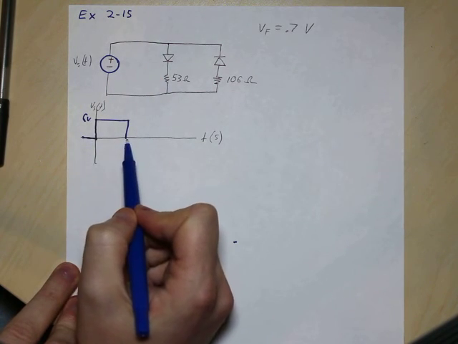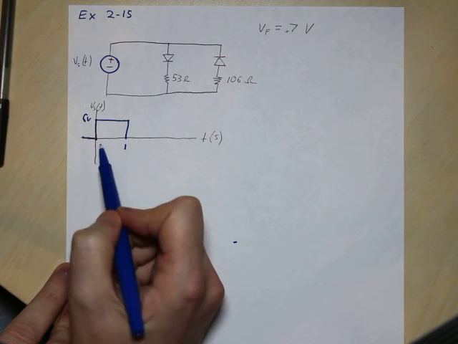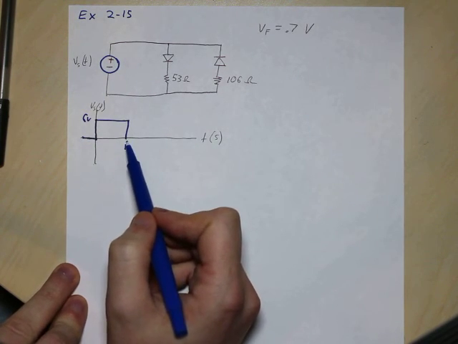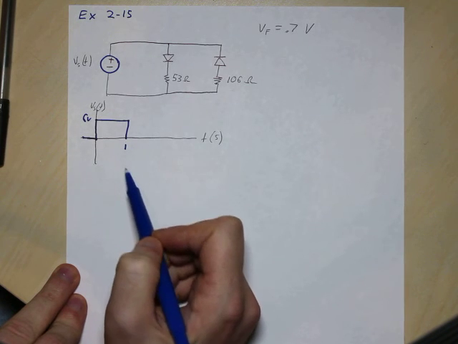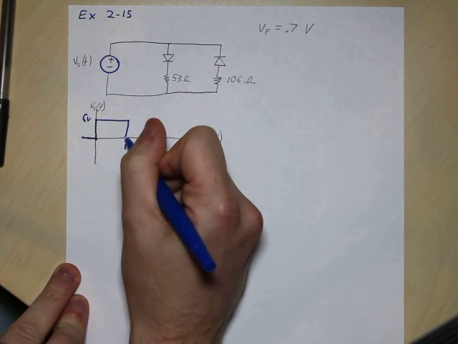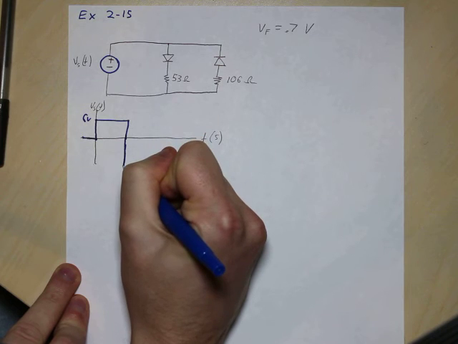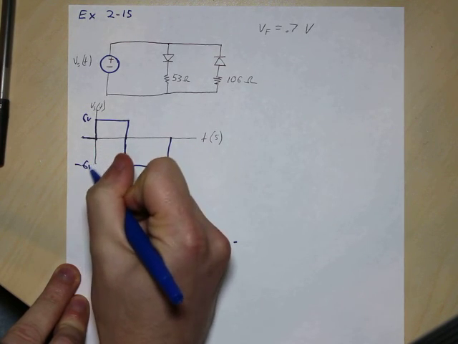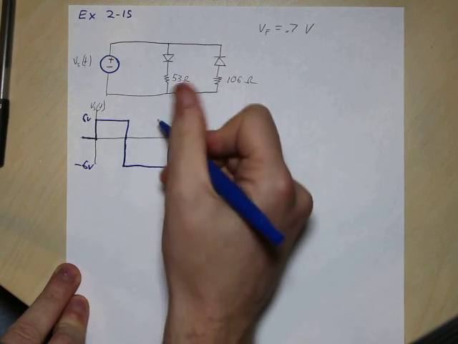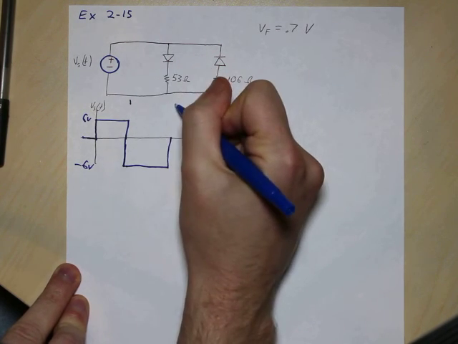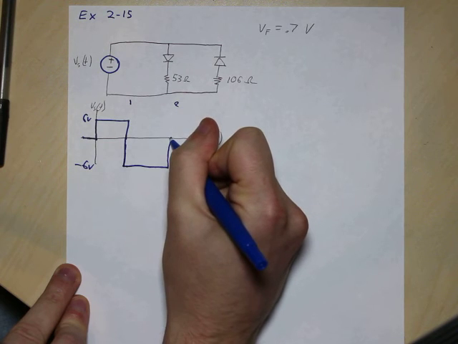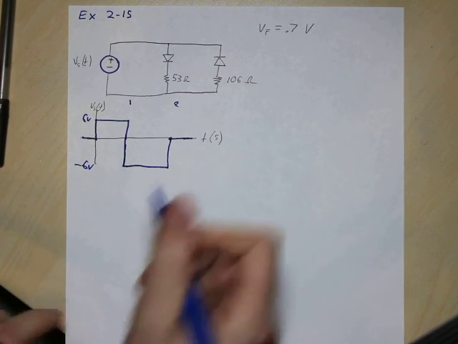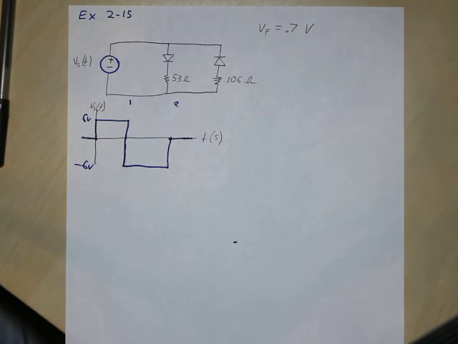So that's the first bit coming out. So 6 volts from 0 to 1 second, so that's going to come up. Now the square wave means that we also have either a negative or we have a dip down, which is going to happen here. This is actually going to go through, and this is going to go minus 6 volts up until 2. So this is going to be 1 second, this is going to be 2, and then we're going to keep it 0 after that.